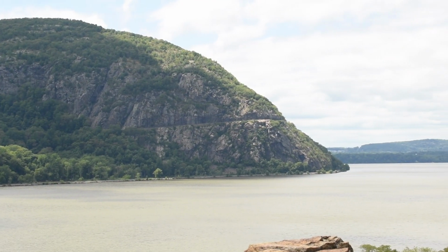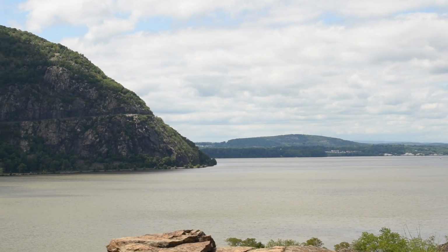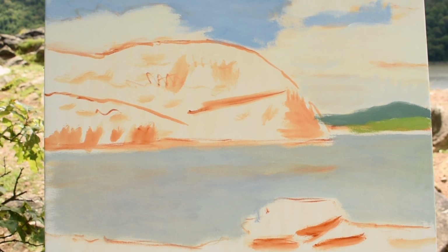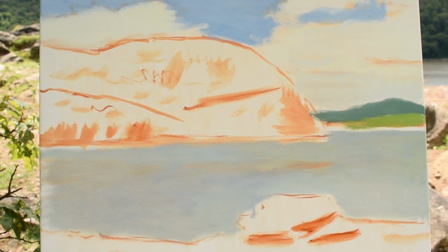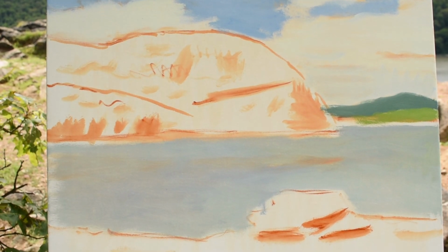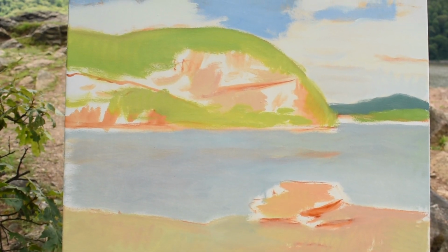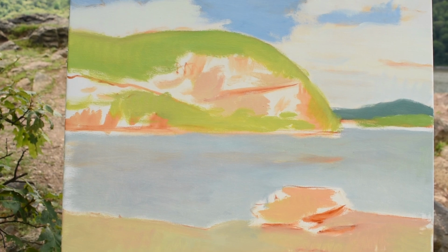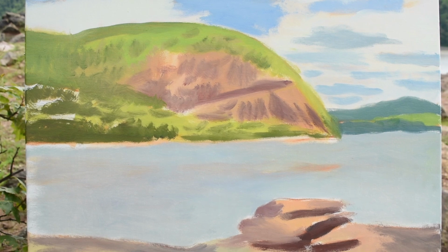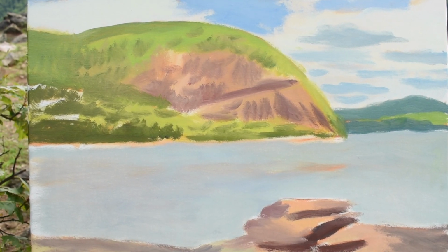You can see the arrays of blues and greens, just a beautiful sense of warm colors. I already put in some of the blues and greens, as you can see, very simply, very loosely. And now I'm going to add some more colors. You can see later on I added some greens, and they're a bit warmer than the background, so they're pulling the mountain a bit more forward. And after that, I added more shadows.